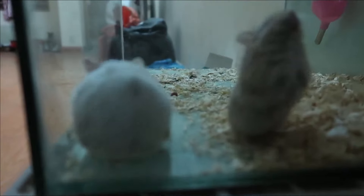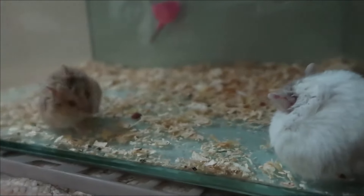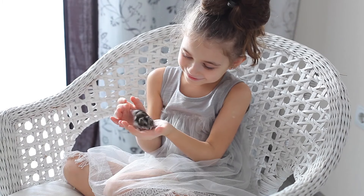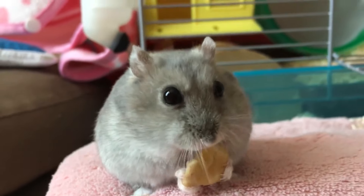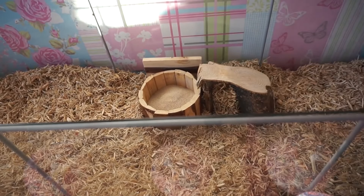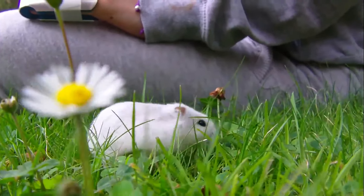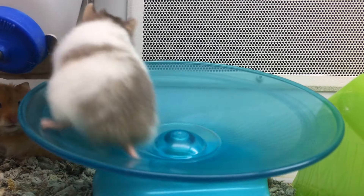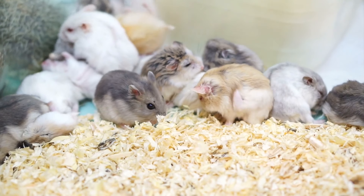If any strange symptoms or behaviour appear, don't hesitate to take your hamster to the veterinary clinic so that a professional can determine the problem. If you want your hamster to live as many years as possible, you should offer them a calm environment, balanced nutrition, an enriched cage to lead an active life, time out of the cage so they can enjoy your company, and consult with a professional when you detect any imbalance in their health.